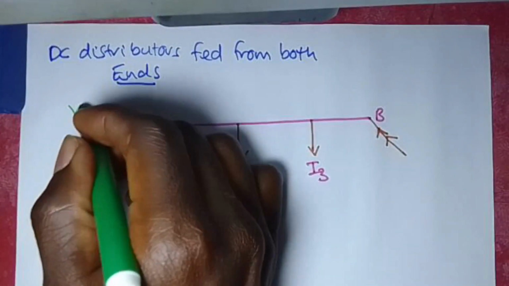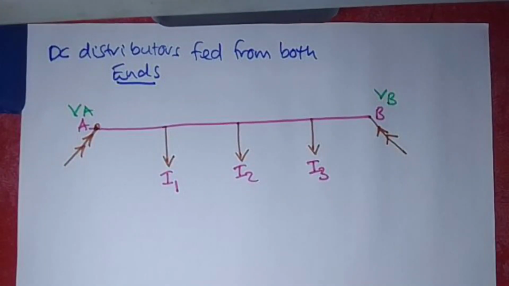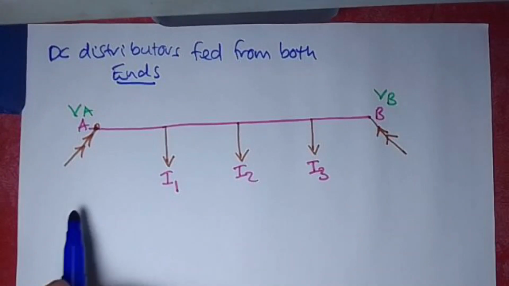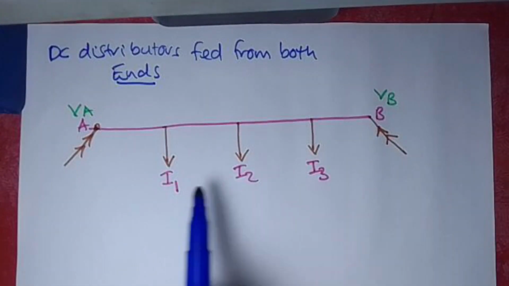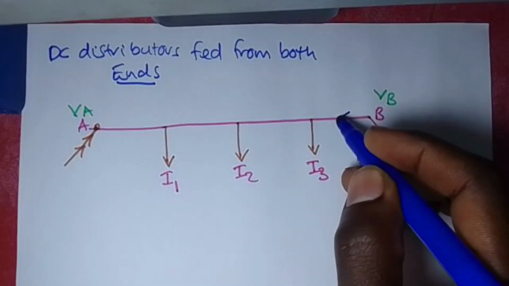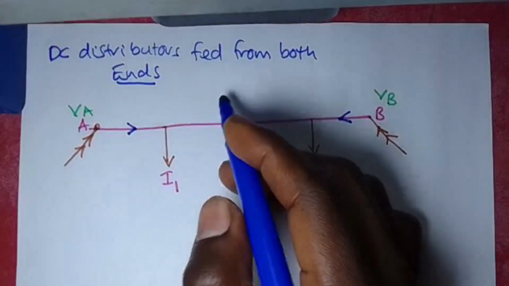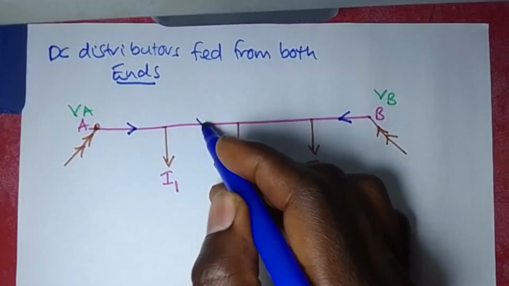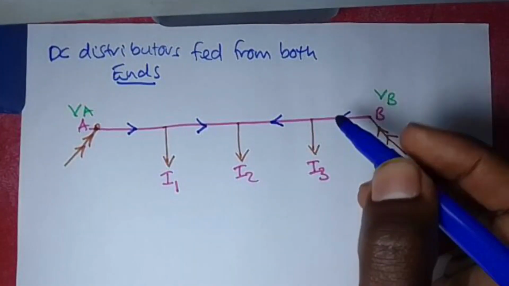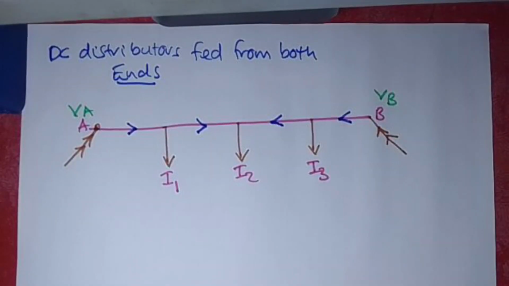Now when it comes to such a scenario, where we have a certain voltage at point A, maybe V at A, and then a voltage at point B, the current that is going to flow within this particular section will be as a result of currents moving from both directions. For example, I'll assume that this side will bring current and this side will bring current, and what passes here, some of it will go here and some will go here. Now when they reach here, both currents are meeting and supplying one load.